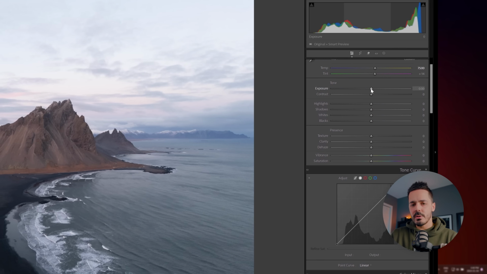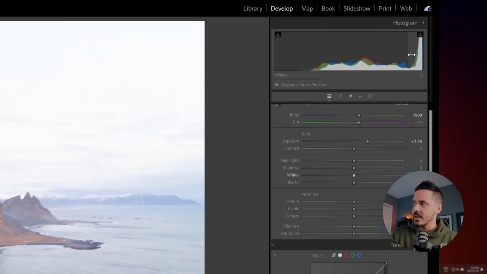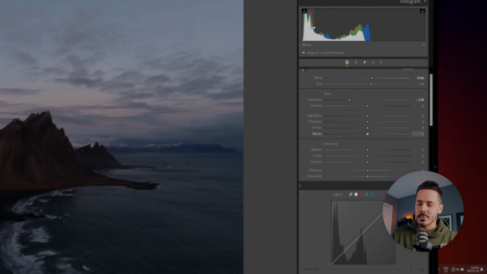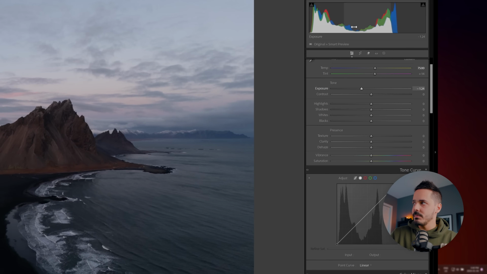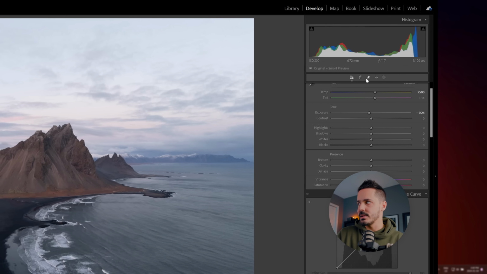So exposure, if you've underexposed or overexposed, again, I'm gonna look at the histogram. I don't want too much on one side or too much on the other. Like if I overexposed this image, if it was too bright, you'd see I have a lot of peaking over here. Or if I underexpose the image, it'd be too dark and I have a lot of peaking on the shadow side of the histogram. So ideally, you can see I'm just clicking and dragging on the histogram, so that's kind of a little bit of a cheat code if you want a graphical way to adjust these sliders.